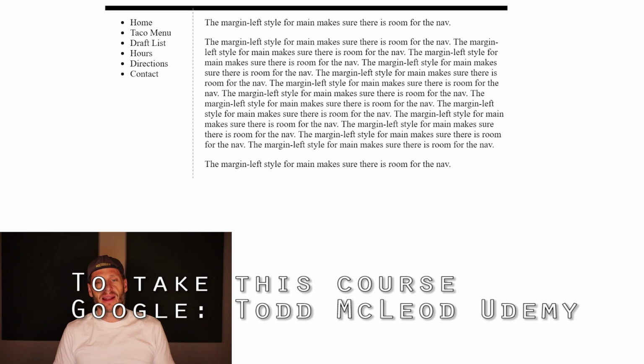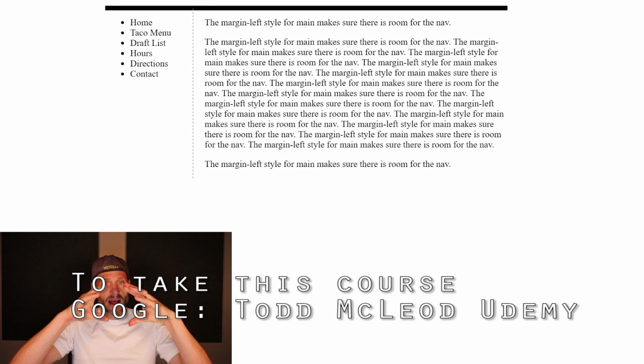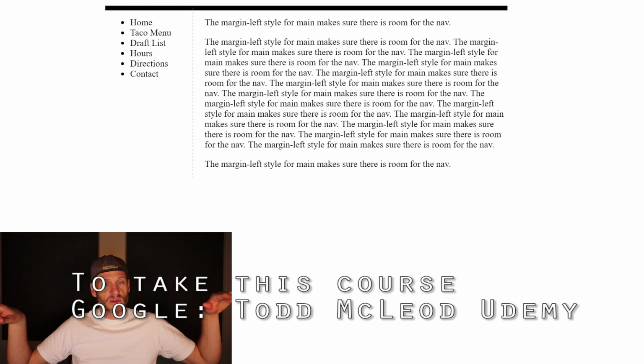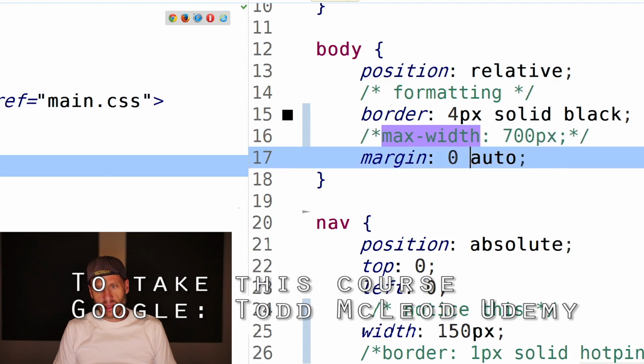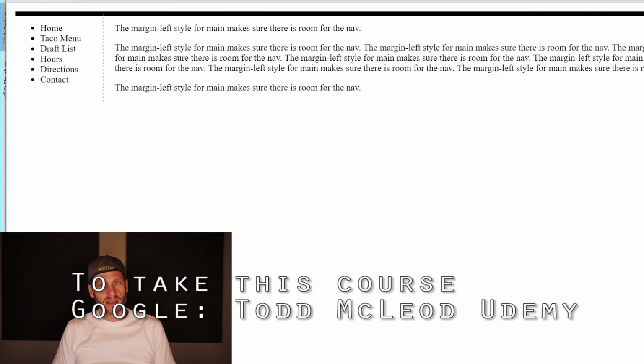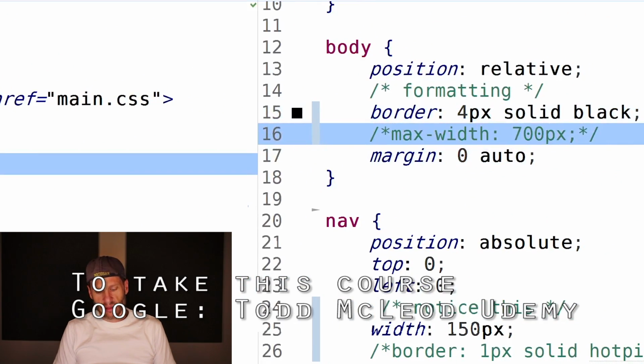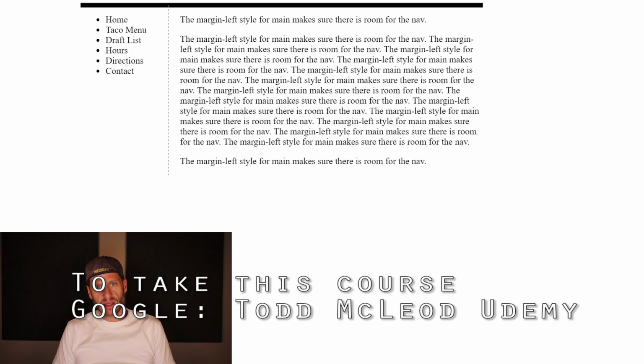So you have to understand how all of these things work and what their characteristics are. They're just some fundamentals to understand. If there's nothing in a block level element, then it's just going to be a very small height, and it will continue to take up as much width as possible. I'm limiting the width of body right here, max width. If I took that off, it would be the whole page. But the maximum width of body is right there.